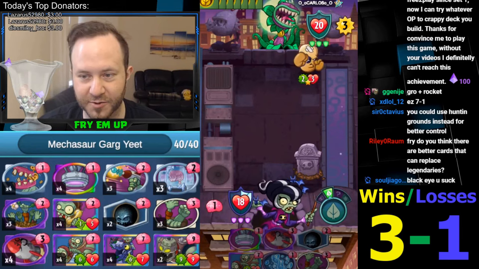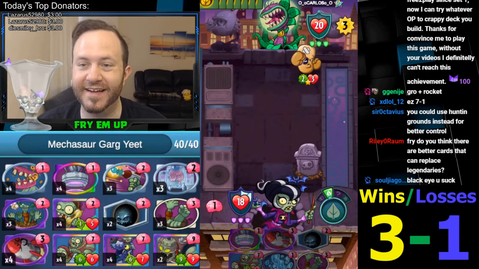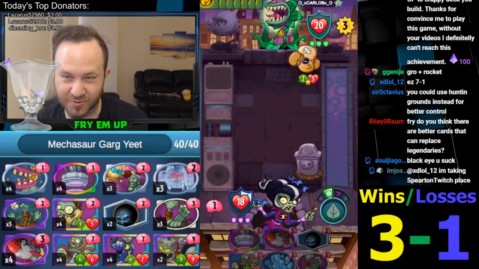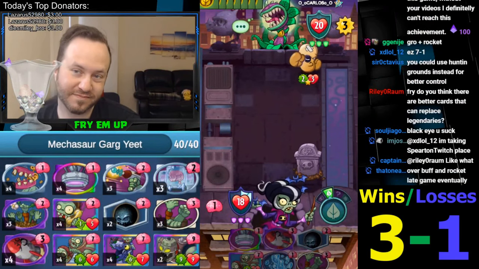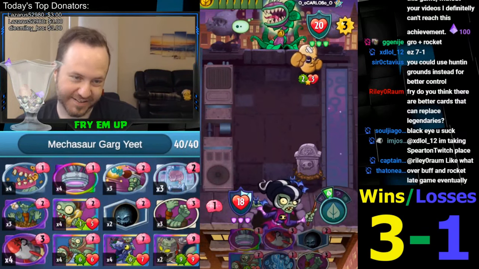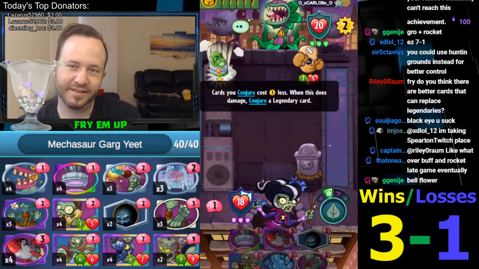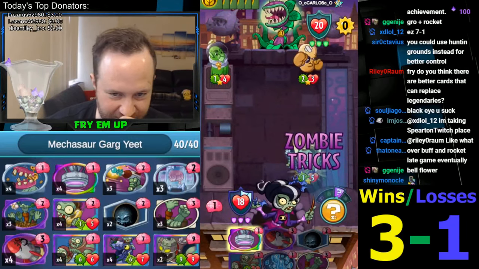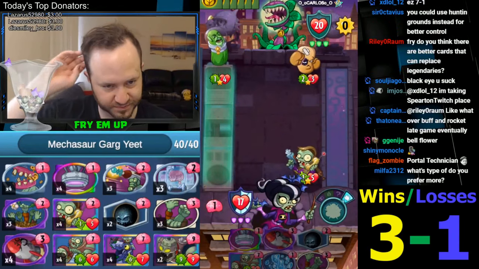Are there better cards that can replace the legendaries? Again, the better version of this deck is Zombot and Trickster. 4 Zombot, 4 Trickster, I think. The Tricksters just kind of dominate immediately. Instead of like these Mechasaurs, they just spawn minions. This deck just makes games go super long. Something to counter this would be nice.